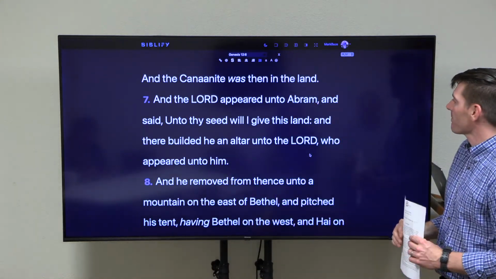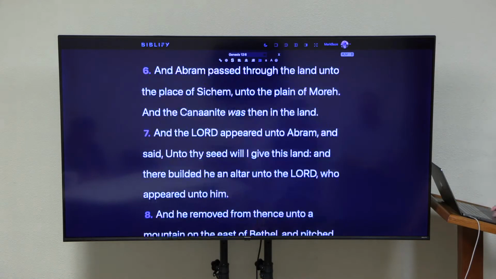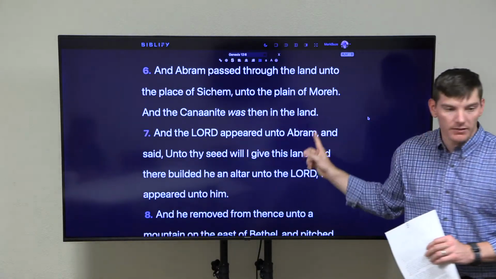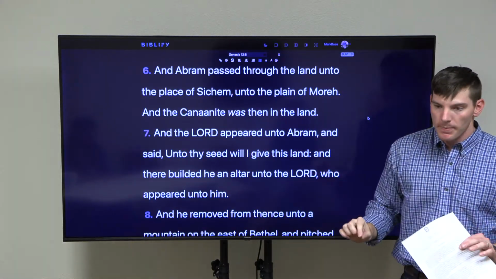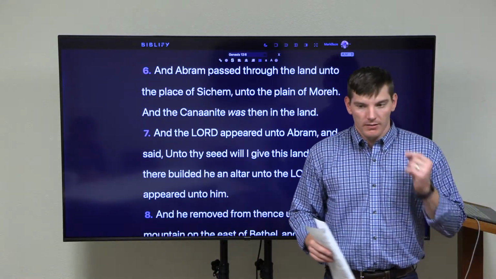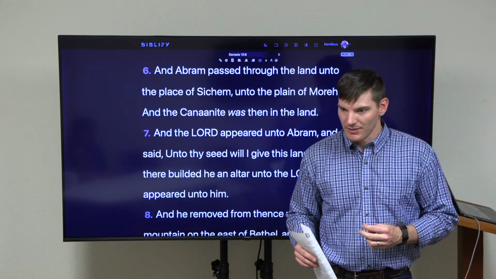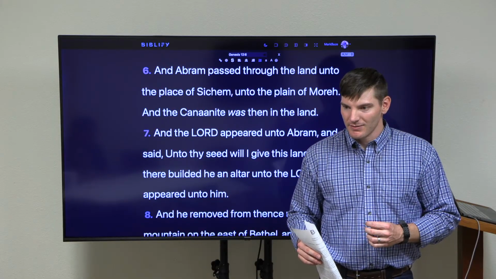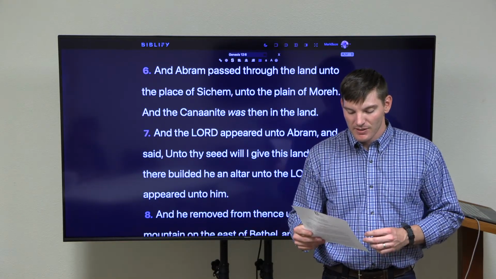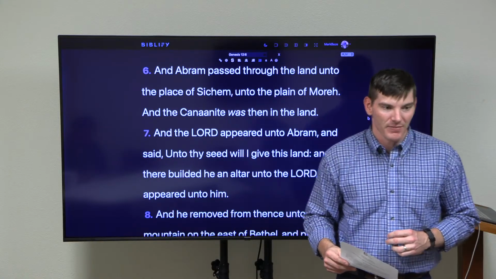And I'm also not ready to jump into verse 7, because I do need to add that it mentions here, and the Canaanite was then in the land, okay? Now, let's try to exercise your minds. Canaan was the son of who? You may recall. I've got it in your notes here, I'm pretty sure. So, Canaan was the son of Ham, okay?